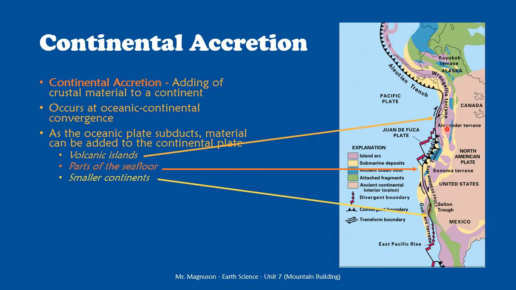We've seen this happen on a really grand scale. We talked about India moving from near Antarctica and running into Asia — that is a huge example of continental accretion, a really big piece of material that moved across the ocean and got added to the Asian continent. Continental accretion involves different pieces from the oceanic plate being added to the continental plate as they get scraped off that subducting oceanic plate — just like in class when I smashed together those different colors of silly putty as the piece of paper they were on slowly met with that other piece of silly putty. So we're adding onto our continent because of this convergent boundary.